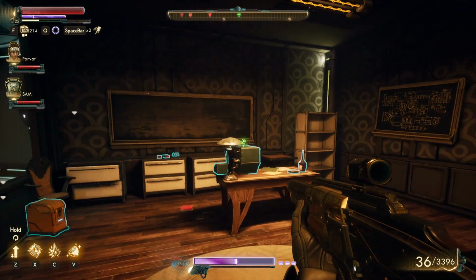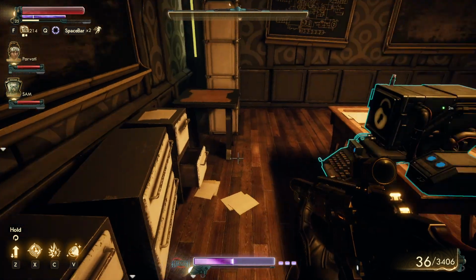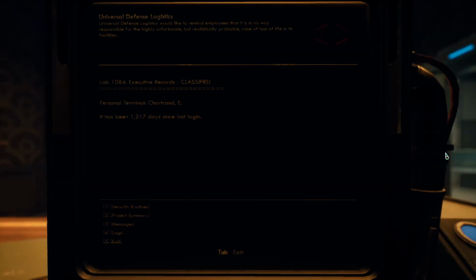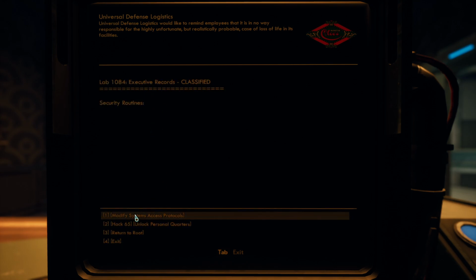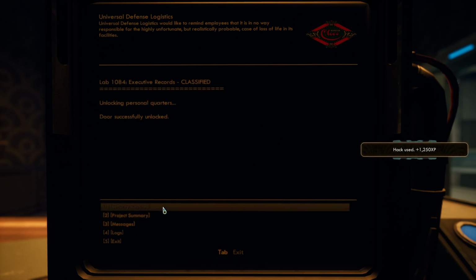I can't lockpick that. That is really hard. Maybe the terminal will unlock it. I suppose we can always come back. Okay, let's see. The screen is really big all of a sudden. Classified, E. Chartrand. It's been 1,217 days since last login. Okay, security routines. Modify system access protocols. Hack, unlock personal quarters. Guessing that's the door across the way.